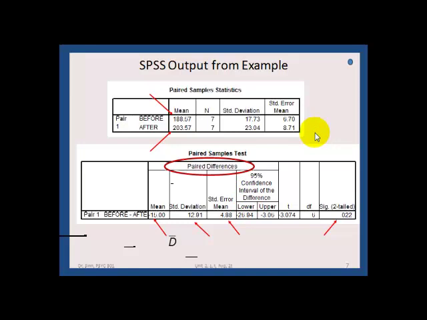All right. So how does this work out? The mean of the paired differences, that's the observed mean, that's just D bar. Standard deviation is SD. Standard error of the mean difference would be SD bar. And then over here we just have P for the same significance test we've been doing. And up here we'll just note that this would be X bar 1 and X bar 2. We don't have to use that per se, but I just want you to realize what's going on up here. These are not difference scores. These are the actual means in the two groups.